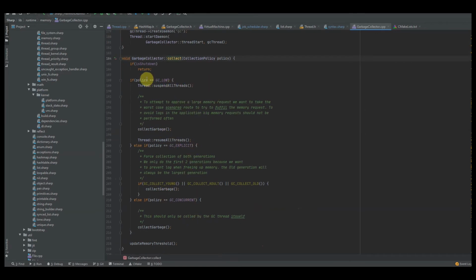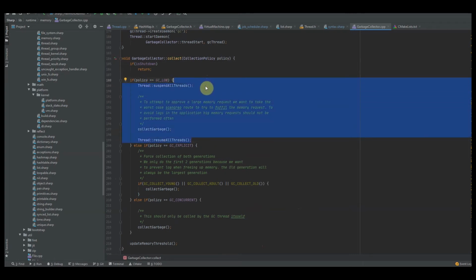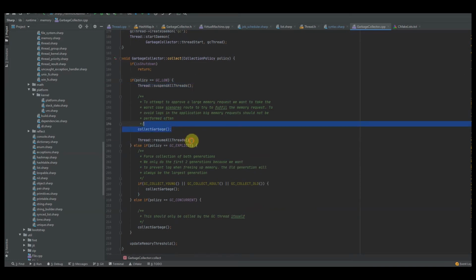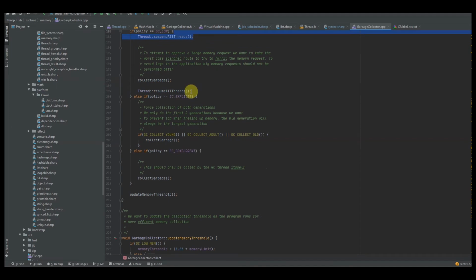I have what's called a low garbage collection, which suspends and resumes all threads. So it basically shuts down the entire application temporarily, collects some garbage, and then starts it back up again. This is the same thing that the Java virtual machine does. This is why if you have a game and you have poor memory allocation, you'll have hitches in the frames, because it's constantly shutting down all of the threads for a short amount of time. So of course you'll drop frames that way.